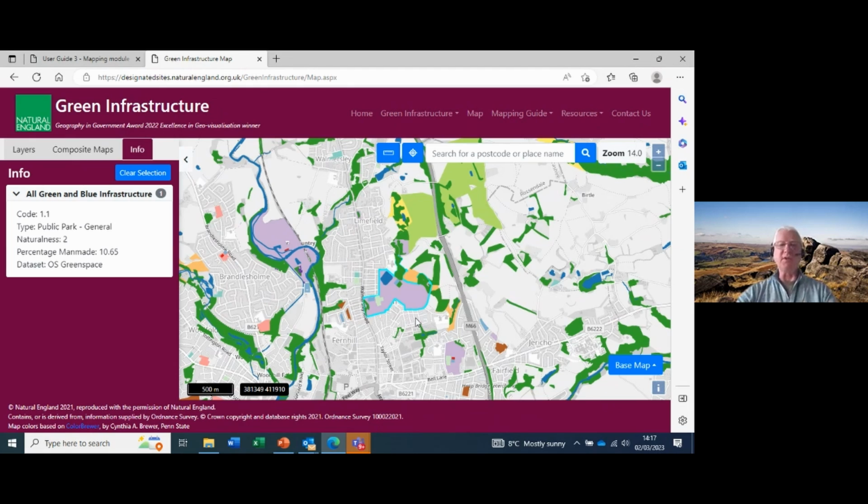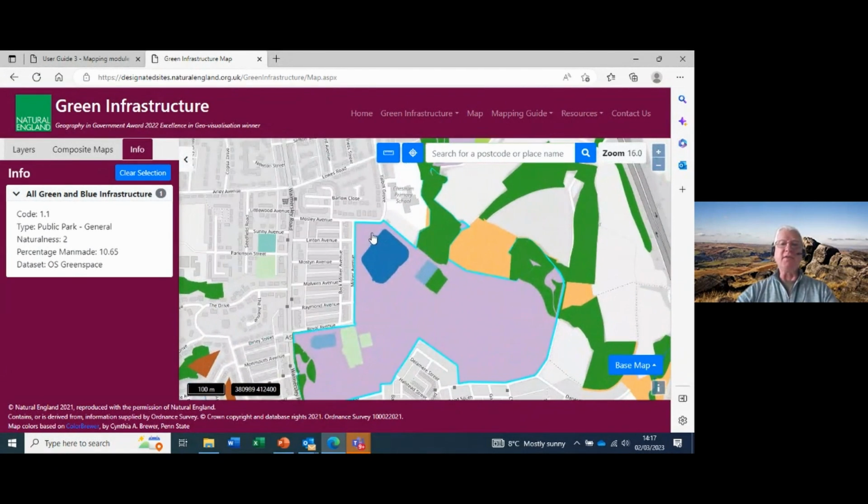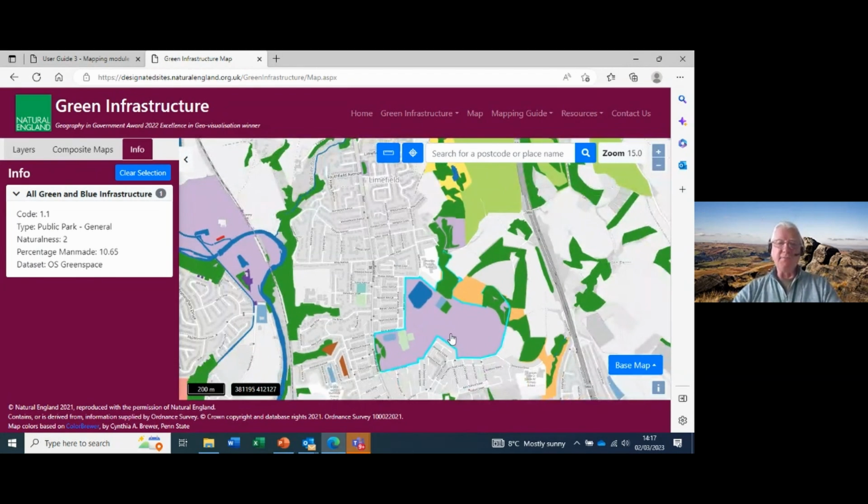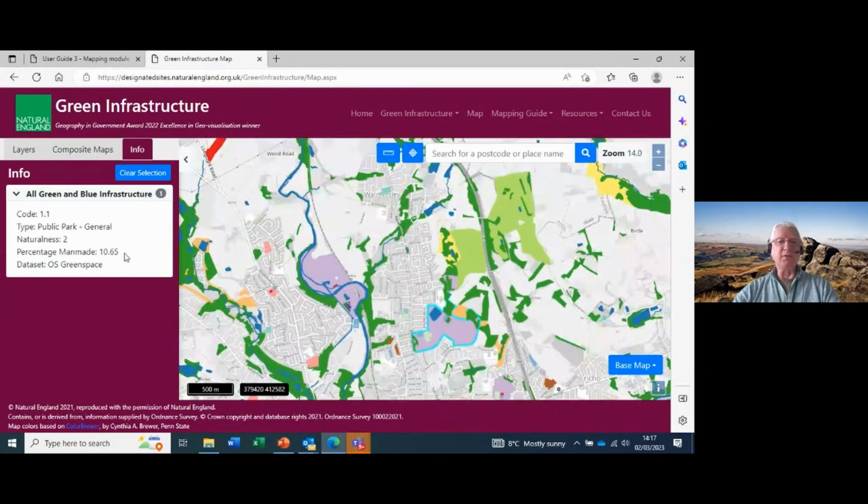If we zoom in on this one in particular, I can tell you for certain there's a building here. In fact, it's a cafe. There are a range of buildings here which support these activity spaces. There are various paths, concrete ones, tarmac ones, and here, this corner there, that's also a car park. So this is not all plants, waters and soils. It does contain some hard infrastructure as well, but this tells you just about how much there might be in there. So if we click on this over here, we can see that's gone up to 17.27. If we click on that one over there, 38.76.